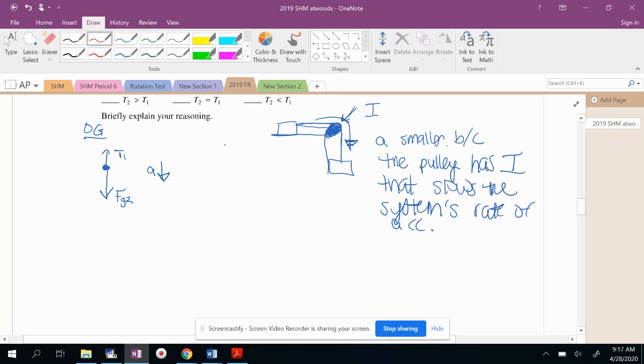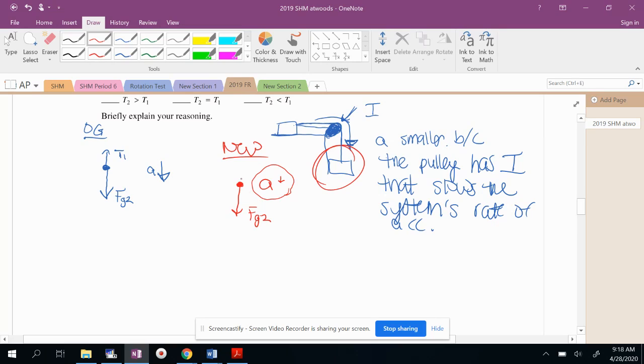Okay, so this is the new situation. Everything is accelerating not as much. So that means this box specifically is also not accelerating as much. So acceleration is small compared to this arrow, right? FG2 is the same as it was. The mass of that hasn't changed. But how do I make this look smaller?